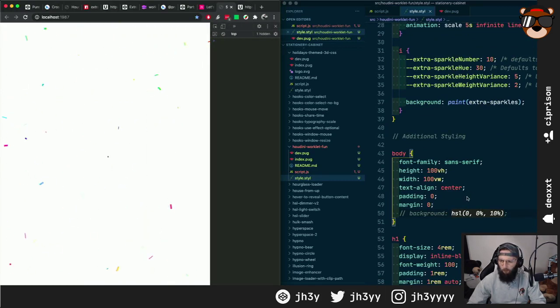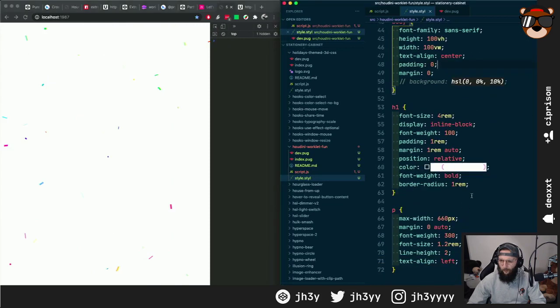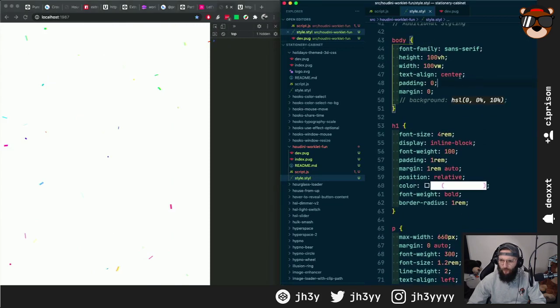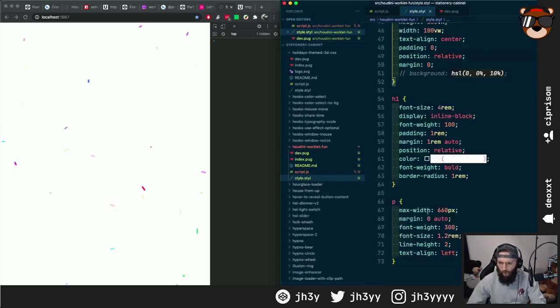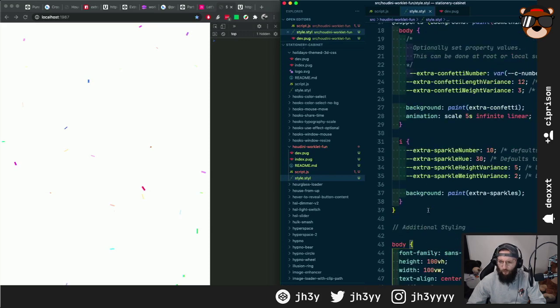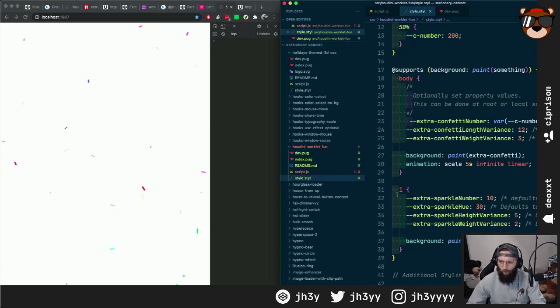I don't think there's anything special happening here. Position relative. I'm just going to try and match what's happening here. There's this eye thing, but we don't have eye anymore. So I don't think it's that.